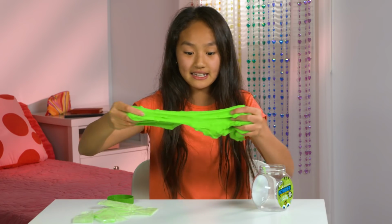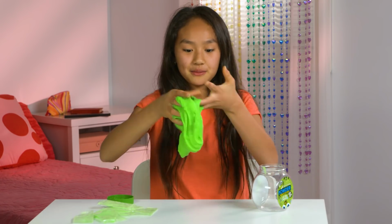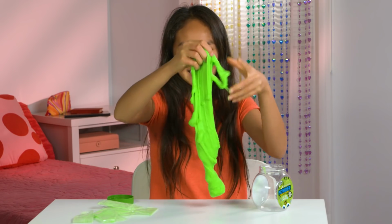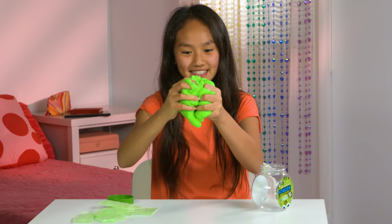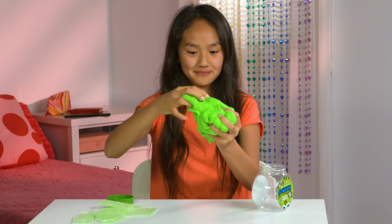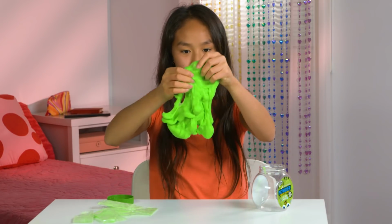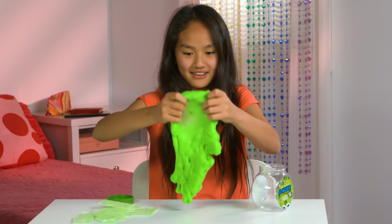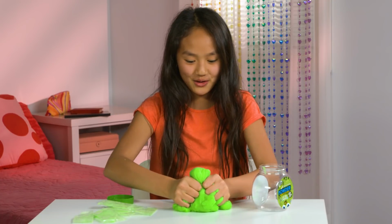Now I'm gonna mix it and play with it until it becomes perfect so I can make it awesome. This is so cool.